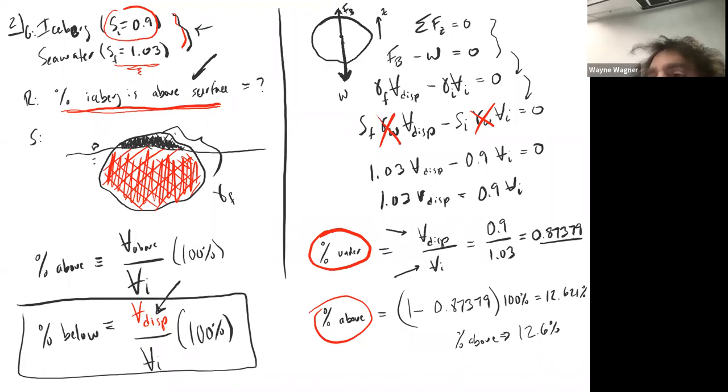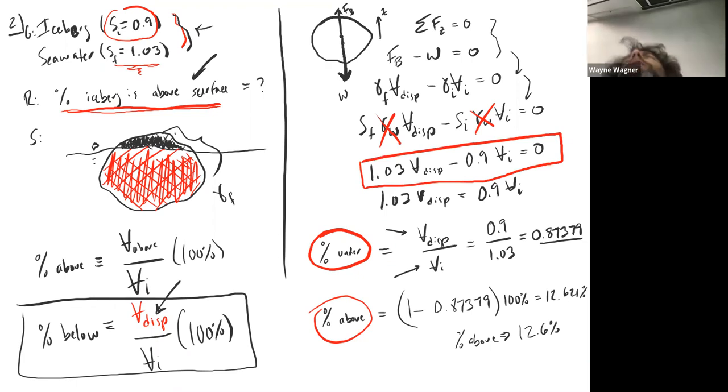I get to this point in the equation and I'm just kind of wandering, working with the equation. I don't really know how I'm going to solve this exactly. But then I see I've got volume displaced and volume of the ice, and I say, well, I can rearrange that and get this quantity, the percent below. And once I have the percent below, I can get the percent above because those two have to add up to 100%. That's the rationale essentially. Does that help? Yeah.